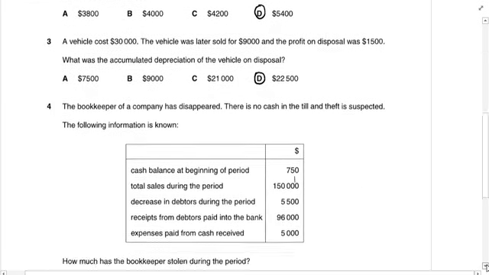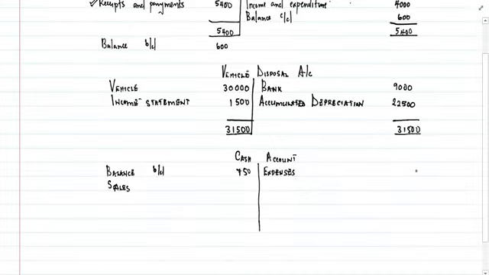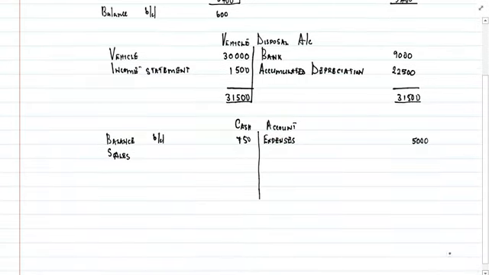Right, the expenses paid in cash amount to 5,000. Right, we're supposed to put some cash sales here. The figure that we are given is for total sales including credit sales, so we have to calculate our credit sales. Right, these credit sales, we are going to calculate them using, I think if we draw a control account, it will be better for us.